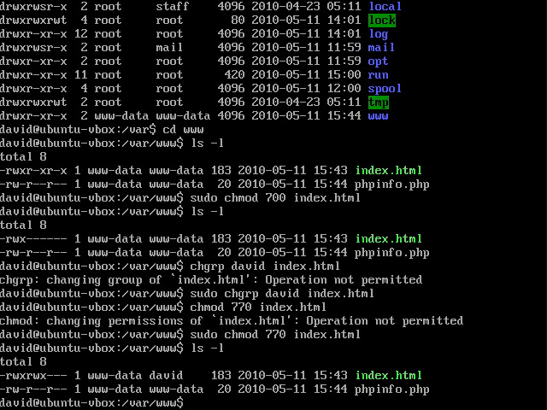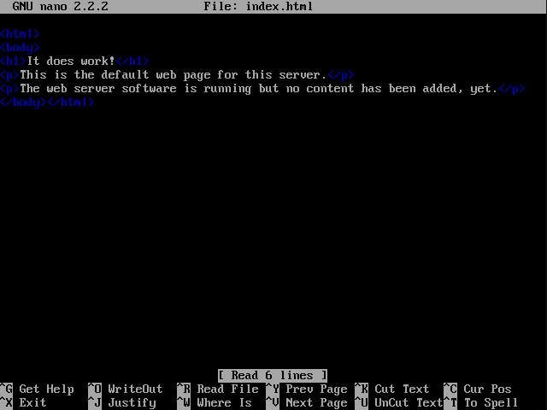I can go and open it, and as you can see, it doesn't give me any read-only warnings. So now I can edit this file and make any changes I want. Okay, doesn't make any sense, but okay.